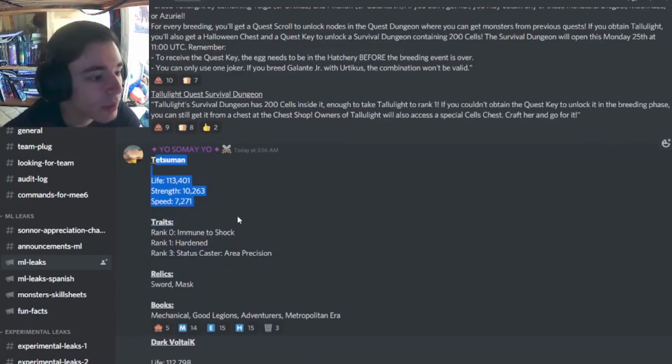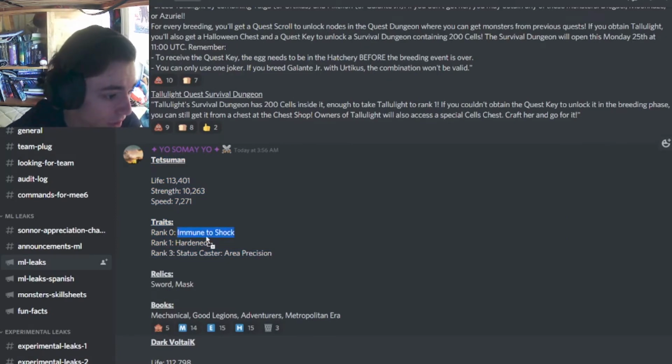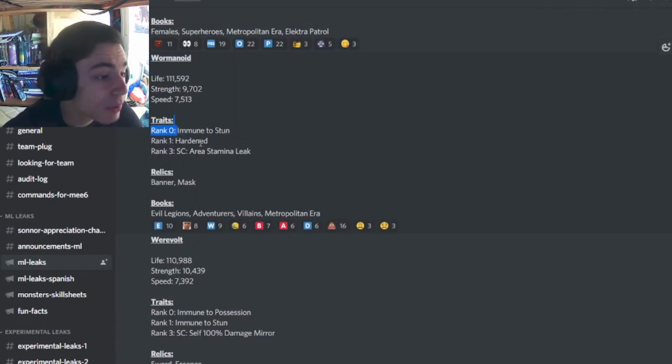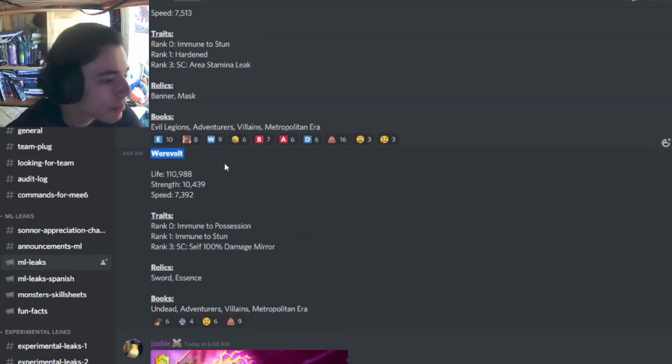to rank her up. And then we have Tetsuman's trait, so he has immune to shock, hardened, and area precision, which honestly is kind of mediocre. I mean, it's not bad, but it's not like super good either. And then we have Worminoids, which is immune to stun, hardened, and stamina leak, which is pretty decent. And then last but not least, Werewolves is immune to possession, immune to stun, and self 100% damage mirror, which is pretty good. I do really like this trait.